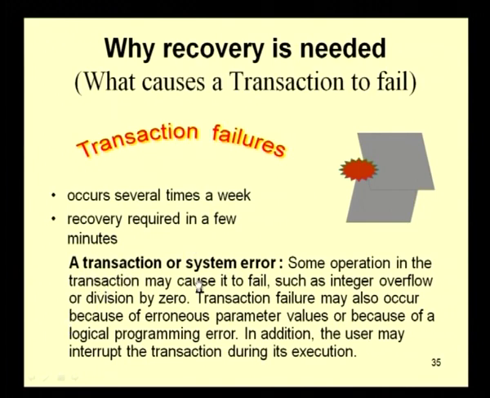What is the meaning of a transaction or system error? Some operation in the transaction may cause it to fail, such as integer overflow or division by 0, because when you are doing those operations it may happen. Transaction failure may also occur because of erroneous parameter values or because of a logical programming error. In addition, the user may interrupt the transaction during its execution. So, all these are called transaction failures.